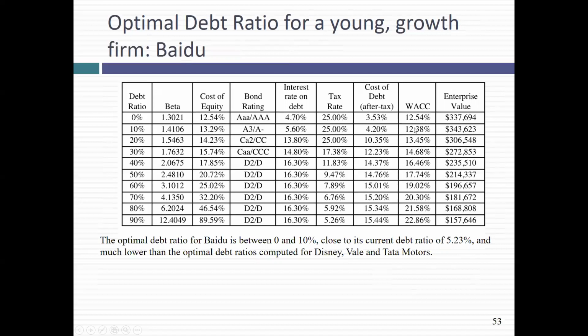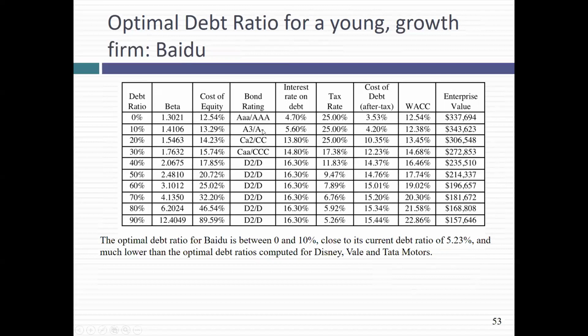Now that seems very little debt, right? Why would that be the case? Well, the issue is that these are firms that don't have a whole lot of operating income. And if you don't have much operating income, then you really can't cover your interest expenses very well. So even small increases in the amount of debt means that you have a big drop off in your bond rating. And we see that, right? The bond rating already drops between 0 and 10.